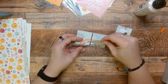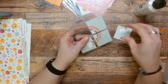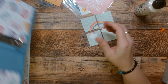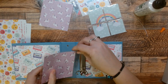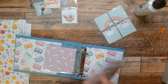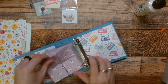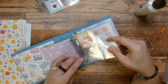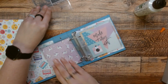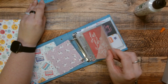Okay. If I could get in that pocket. Jeez. All right. So now that we have that done, I'm going to put them in here, and I'm just going to put these in any order because it does not matter. I want to finish filling those up. And then I have this one. I'm just going to put it in between these, and then we're going to finish filling these up. So I just need some other papers to fill these, and I'll show you the different ways we're going to fill them.